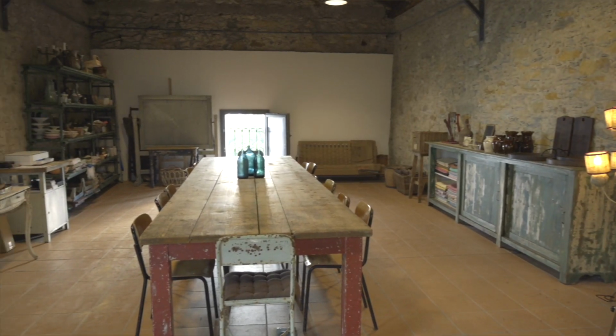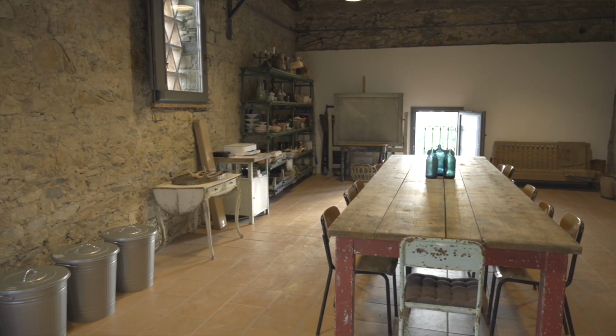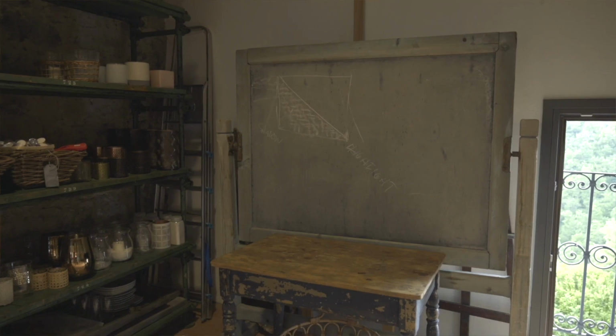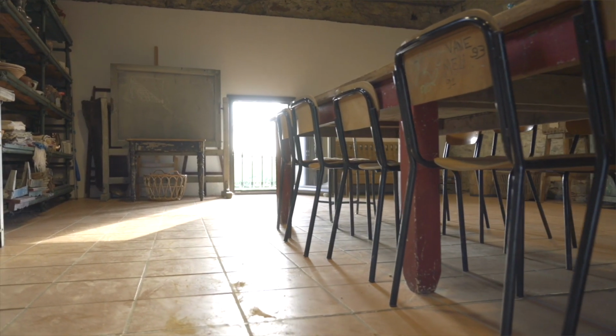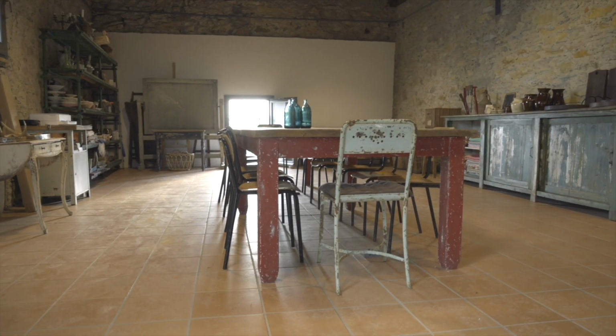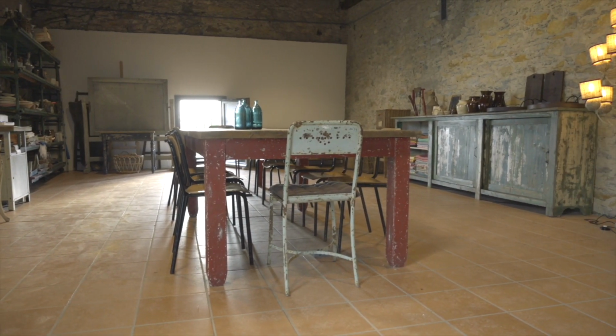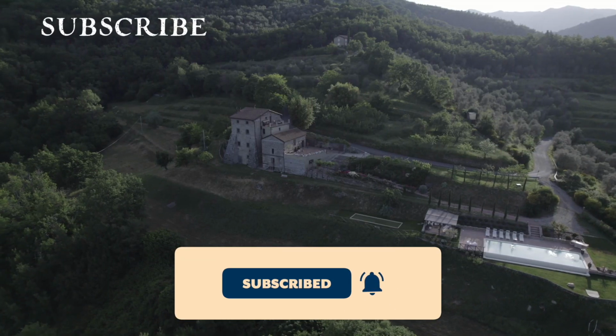So I think one of the best spaces at La Fortezza is here. All of our attendees love it. It's actually a place we teach. It's a place we tell people to come and work. It's just got such a great vibe. It really does. And I can't believe this is my studio and I work here. And I think that everybody that comes here feels the same way that I do about this particular space, our studio.